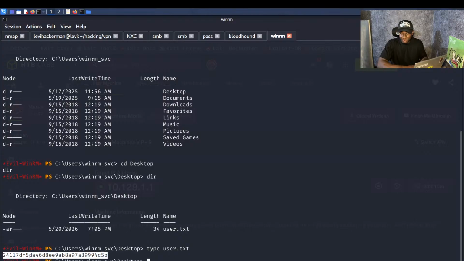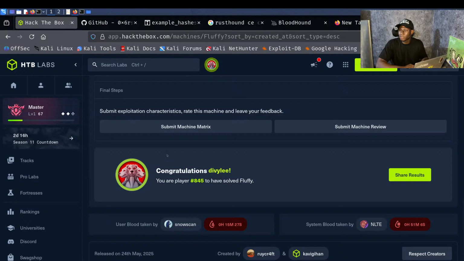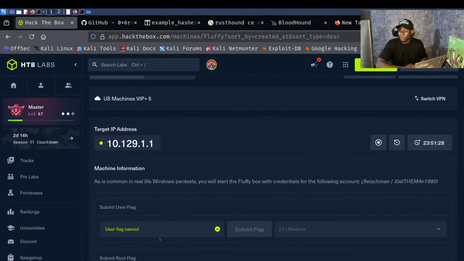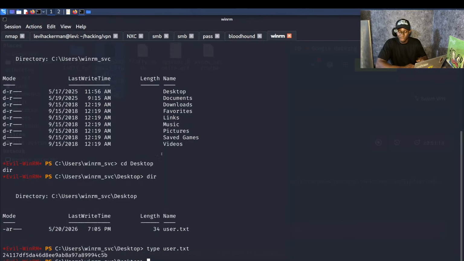Now we get our first flag, and submit your first flag. Submit flag. Oh, we submitted it before, but that's our first flag, right? And that's about it, right?